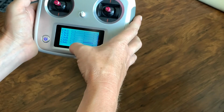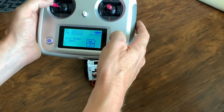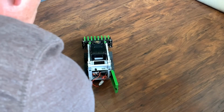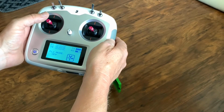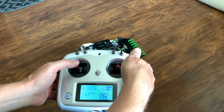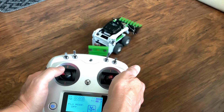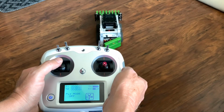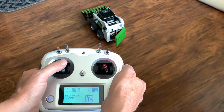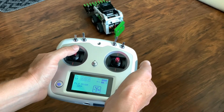Well, let's just try that real quick. See if my left and right is correct. I think my timer went off. All right, so left and right is correct. Left, right, left, right. But I get that with the forward and backward too.